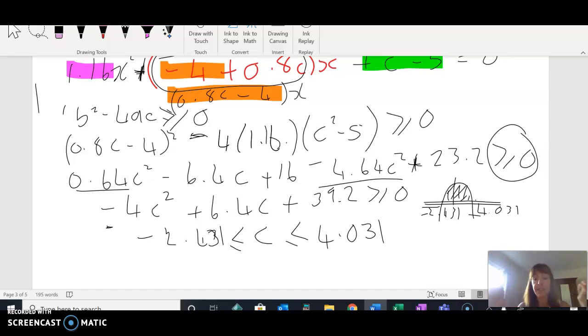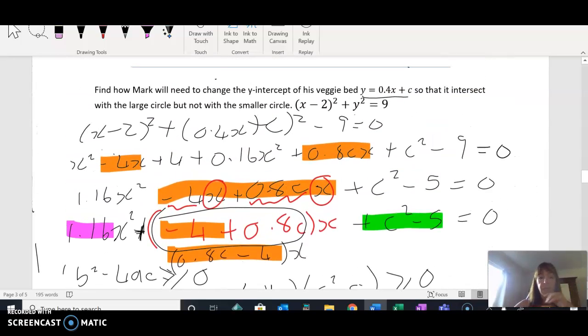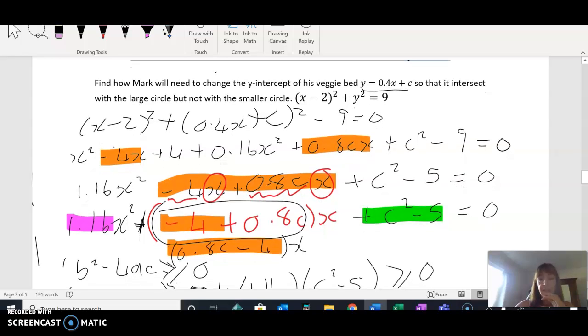Now that is enough to get you excellence if you've got it all right, but we also still need to substitute it in to find out what the other criteria was. So that was with my small circle. So I'm going to substitute this little beauty here, and I'm going to substitute it now into my smaller circle. So I'm just going to pause and set that all up, and then I will show you that.